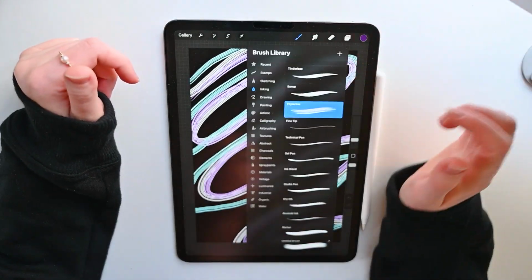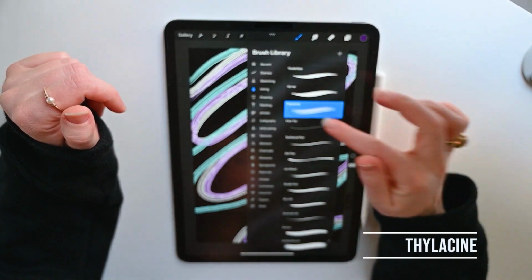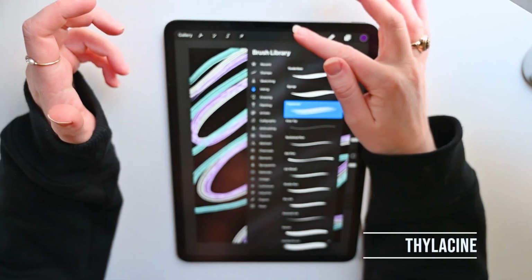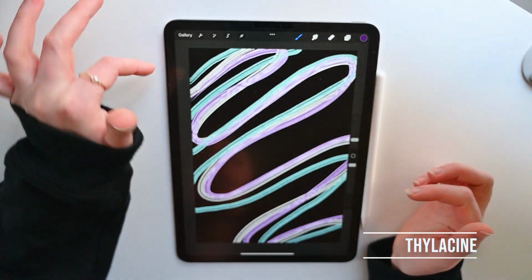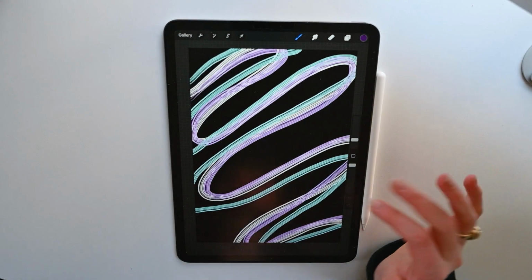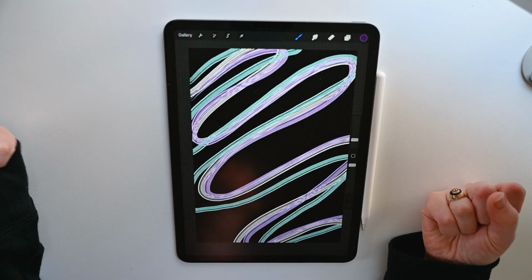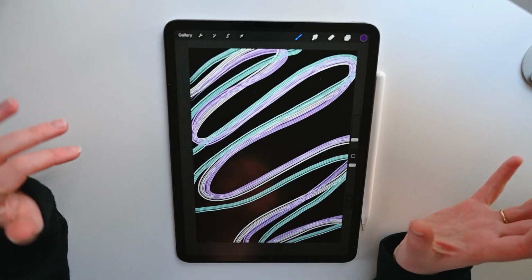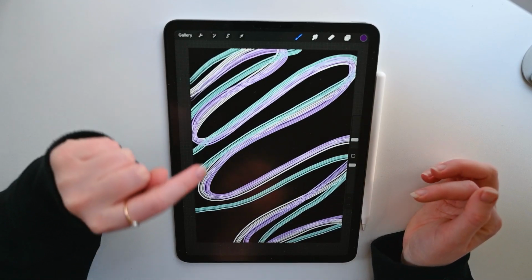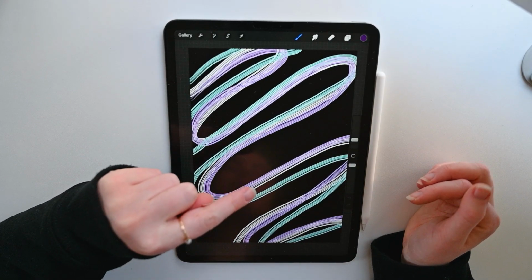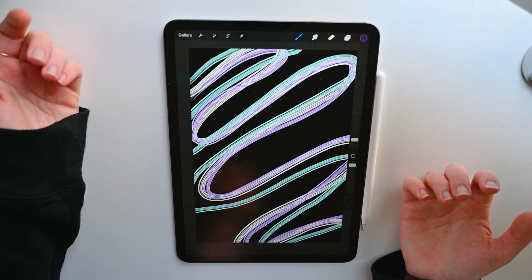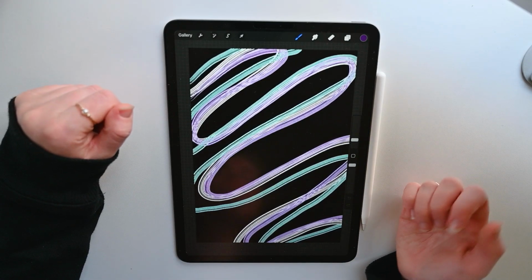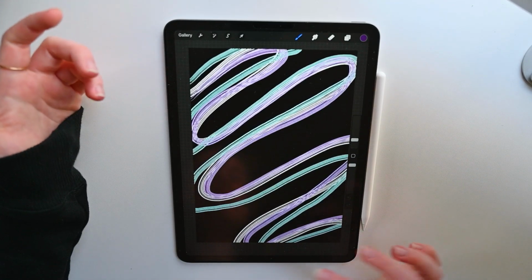I used the thylacine, I don't know how to say this word, but I used that pencil and I just did 3 little scribbles. This is really what I was picturing. I wanted something pretty simple and minimalistic, but I still like a little bit of color, so I went ahead and made this. I originally was going to try to add text in here, but I tend to use Adobe fonts because I do have an Adobe subscription and I can't use those in Procreate.